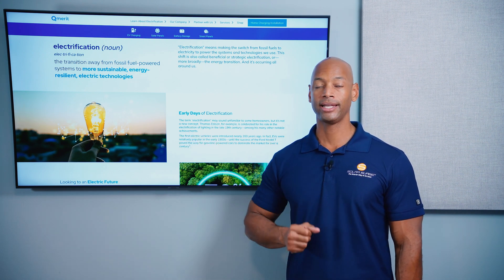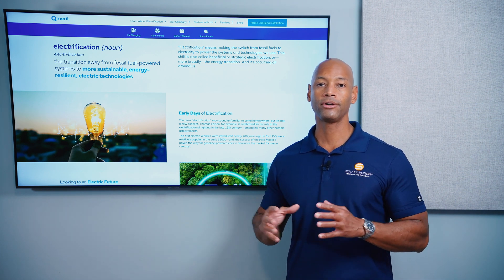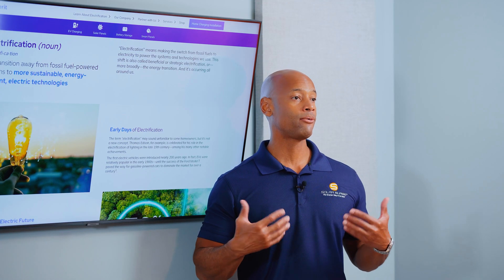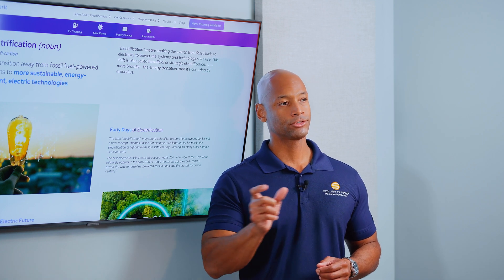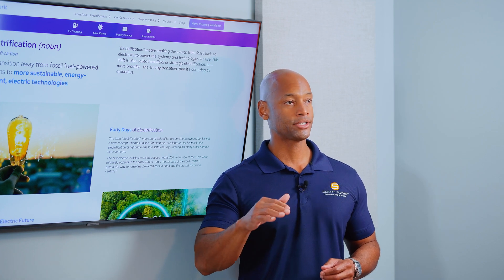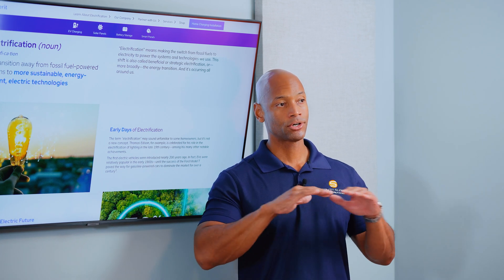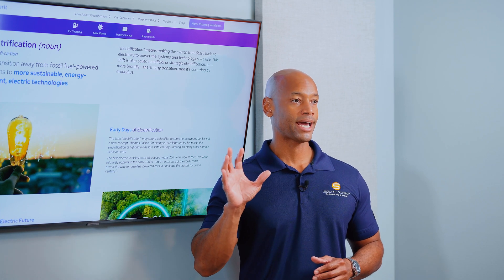The same thing would go with water heating elements. If you have an electric water heater, there's no reason the heating element has to run during peak rate hours. You could heat the water in your tank during off-peak hours, and as long as the tank is insulated properly, that water should stay warm throughout the course of the day. Having all of that controlled intelligently — where your solar panels know what your battery is doing, your batteries know what the loads in your house are doing, and the software controlling all of it operates on a single platform controllable by a single app — is the key.